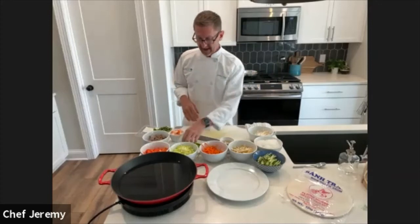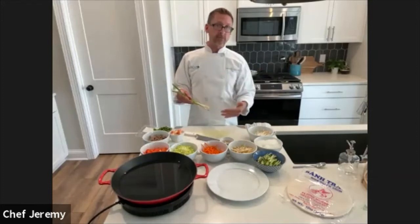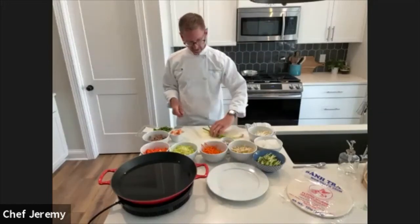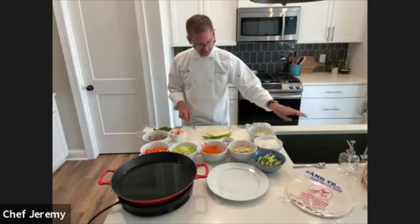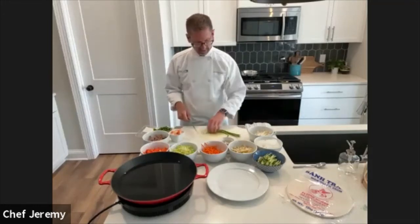All right, next, let's do our little green onion here. These could go inside your rolls, but they could also be just a little garnish on the outside of the roll as you're plating. All right, so I've washed them up. I'm gonna look at the ends. I might just trim off the ends a little bit if it gets a little browned or dried. And then I'm also gonna trim off this root end, like so.